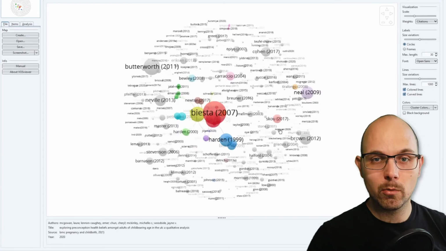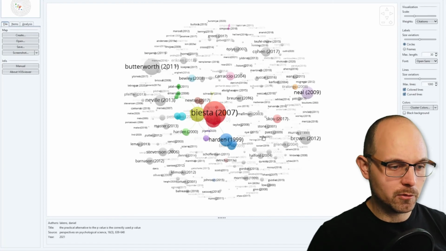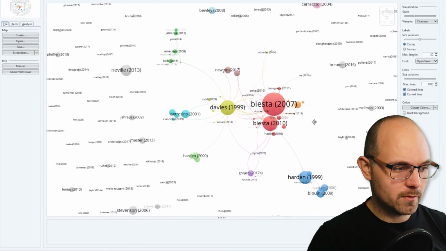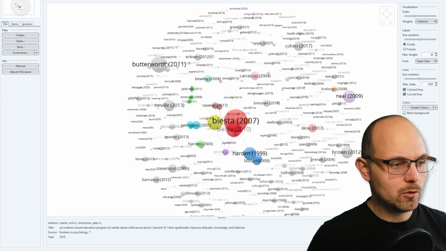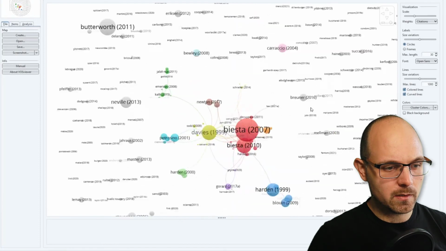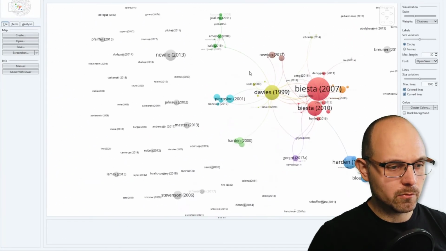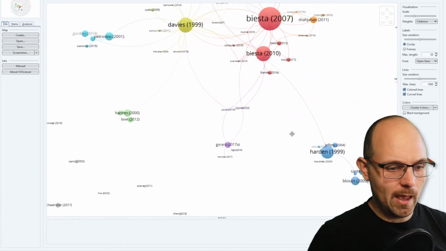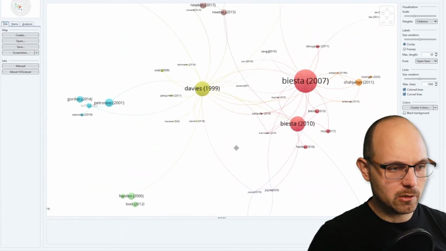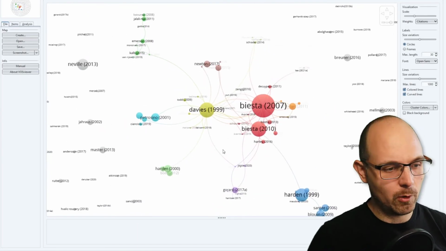So of course there are many more points now, because these are not authors, but these are papers, and of course there are more papers than authors. And again, we see something similar, but that is quite common with large-scale social network analysis. You see lots of papers that are actually not connected to the core. And then there's what I call the core in the middle here, where we have some kind of structure going on, right? So that's a bit more interesting, I think, than what we've seen before.